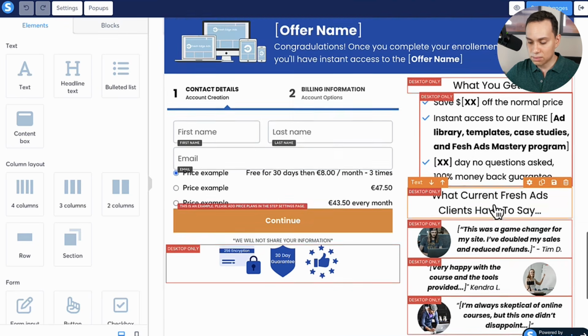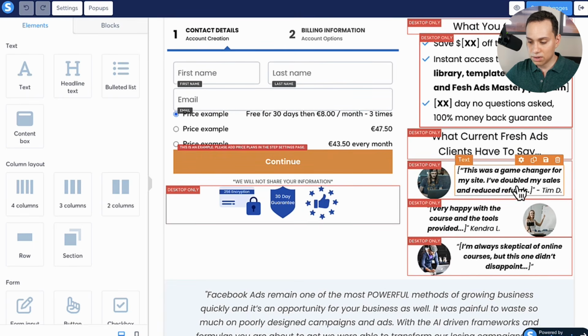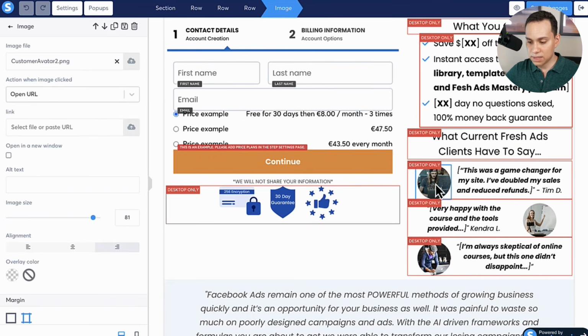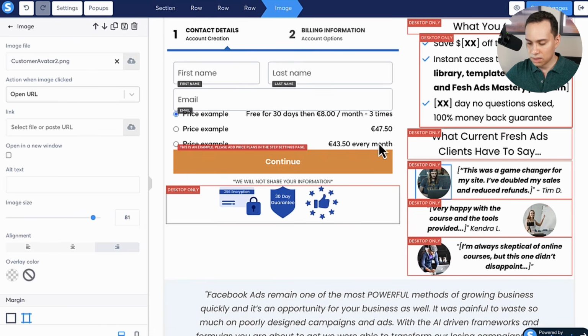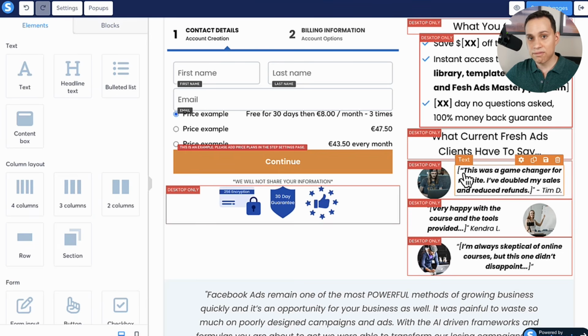So then we have some testimonials, and you'll see here these are very, very short. All you need to do to update them is click on the image here. You will need to format the image in a circle already. And of course, you can play with the image sizing as well. I'll just go ahead and leave it at 81 because I think that sizing looks pretty good. And what's also nice is when you upload your own images, they should drop in around the same size. And of course, if you have video testimonials, put them in a different part of your sales process. So that's pretty much it for the testimonials.